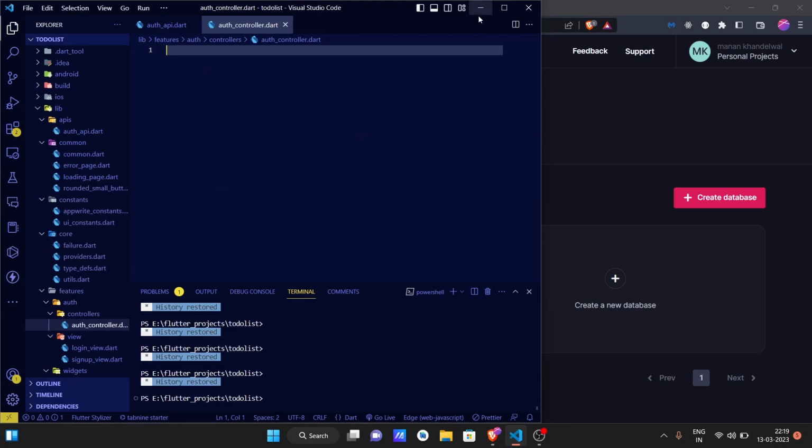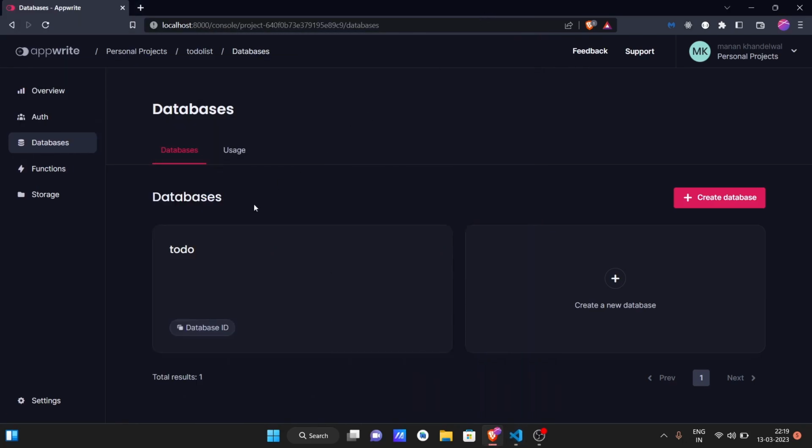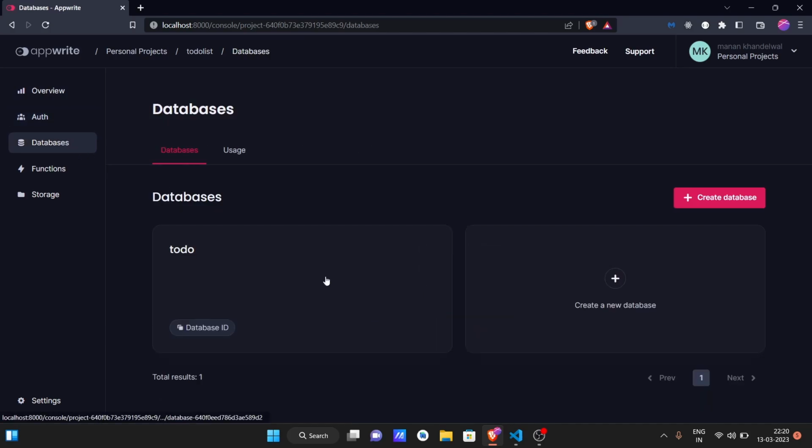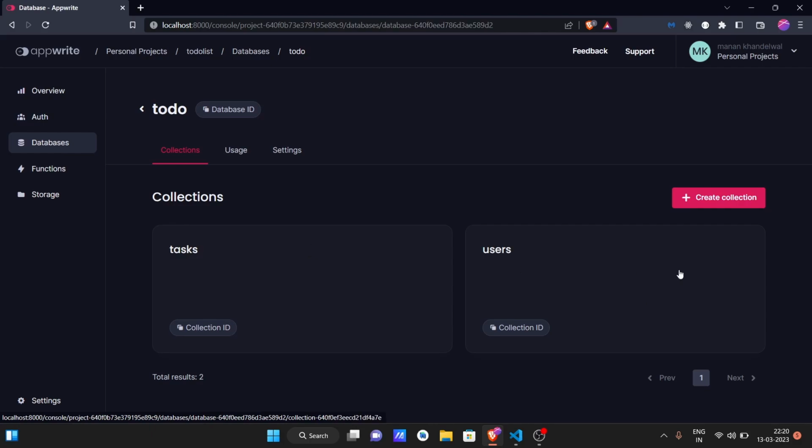Now one thing I want to tell you guys is that even if we authenticate, our users are only going to be here. Once we log in and sign up, we can see our authenticated users here in the auth section, but we also need to save the users' data and get that users' data.